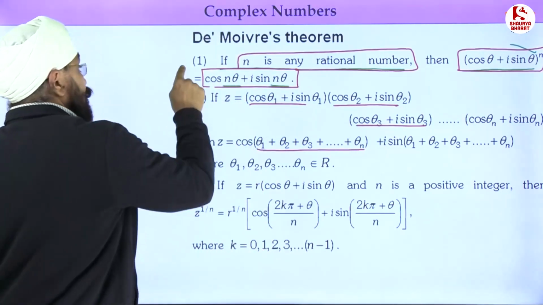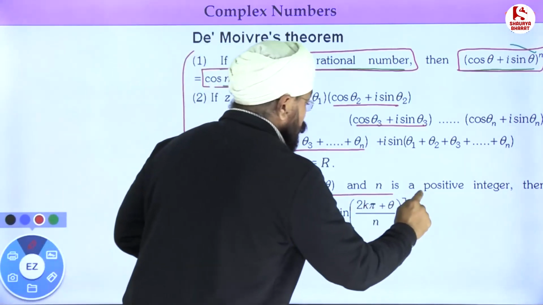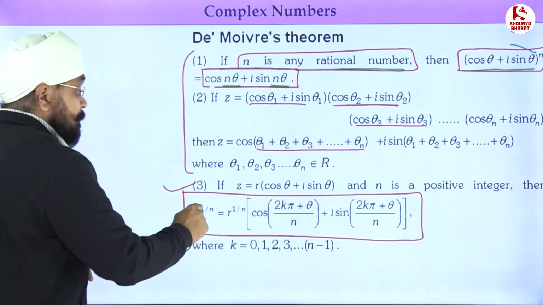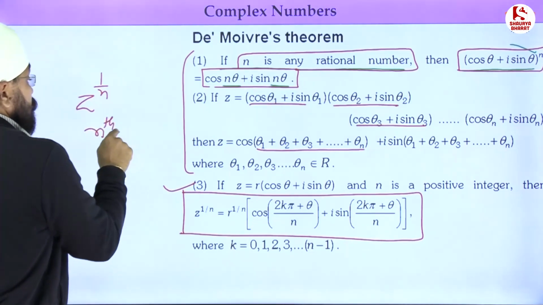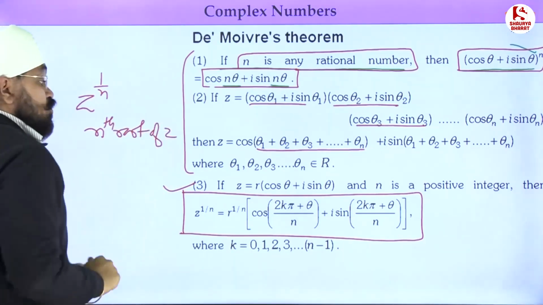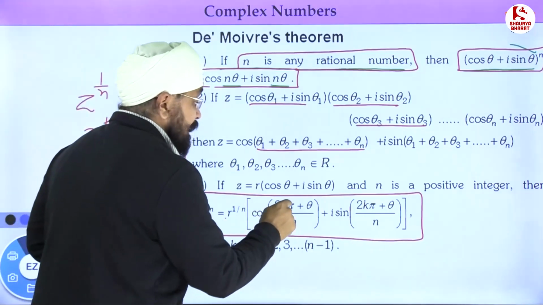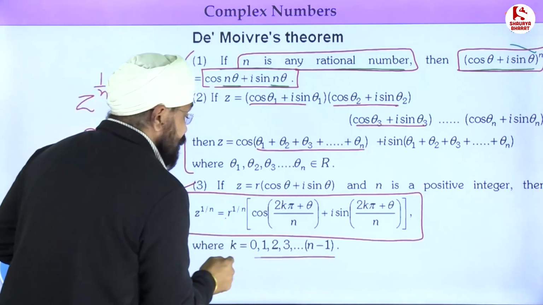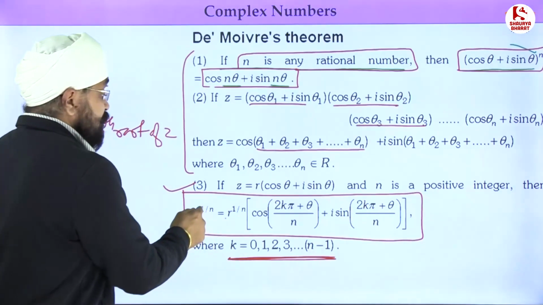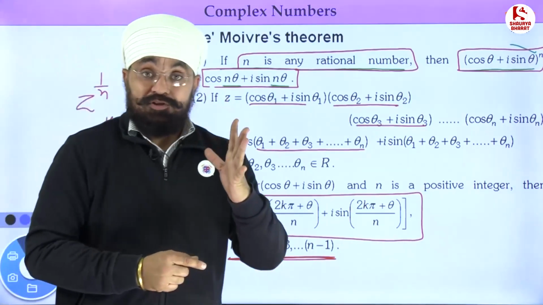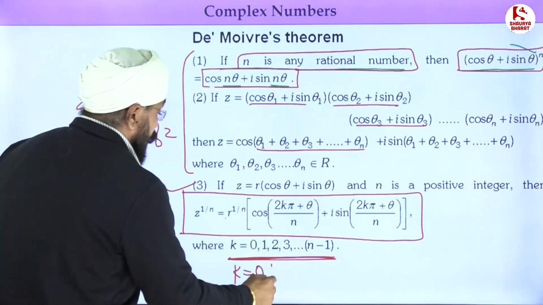And in the same way, with the help of these two results, a formula has been derived for finding the nth root also, which says z to the power 1 upon n, because z to the power 1 upon n is the nth root of z. That is given as r to the power 1 upon n times cos of (2 pi k plus theta) upon n, where k takes values 1 less than the index we are using. For example, if we are finding the cube root, n will be 3. If n is equal to 3, then k will have the values 0, 1 and 2.